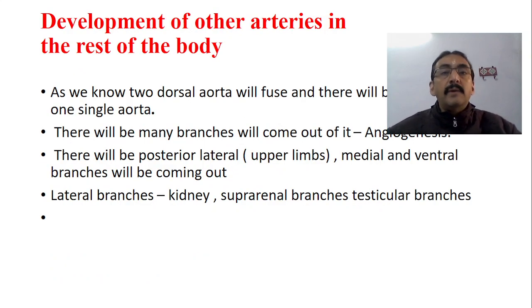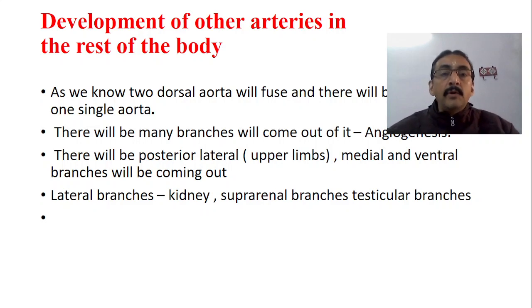Now another topic is the development of the arteries in the rest of the body. We have so far seen the development of the arteries from the pharyngeal arches, how the different arteries are going to develop, and then further they will proliferate. Now this is the initial part. Another part is the development of arteries in the rest of the body.